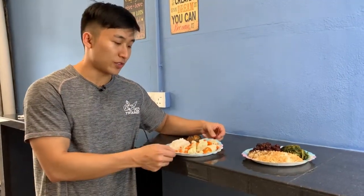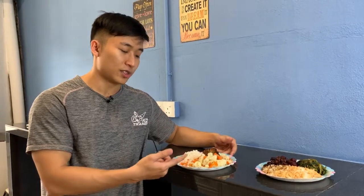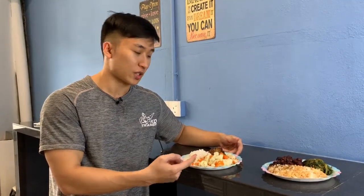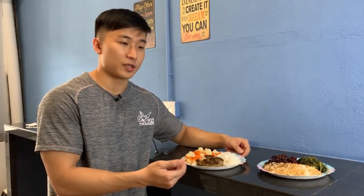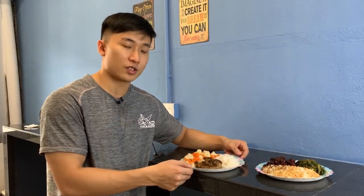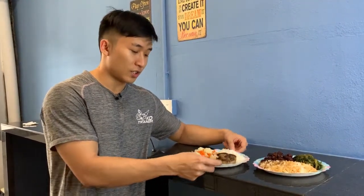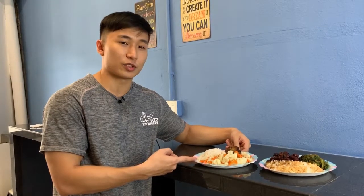Then the vegetables — some cauliflower and carrots, less than 100 grams of cauliflower and about 30 grams of carrot. That doesn't even cost a dollar, maybe $1.50 at most. After that, the protein — chicken breast, about 150 grams raw. 100 grams of chicken breast is about $1.50, so 150 grams costs around $2.20. So $2.20 for the chicken, $1.50 for the vegetables, and about $0.20 to $0.30 for the rice — this whole thing is about $4 at most.